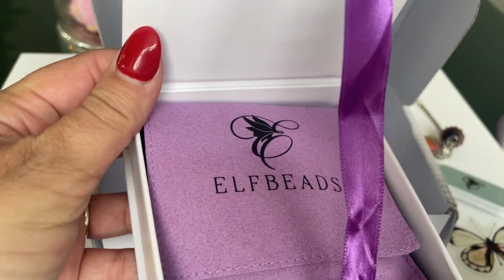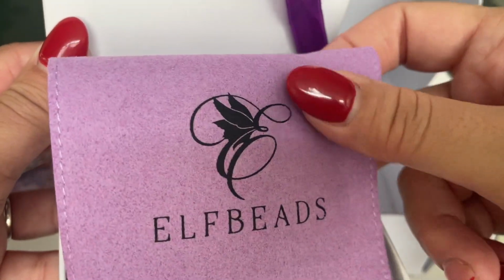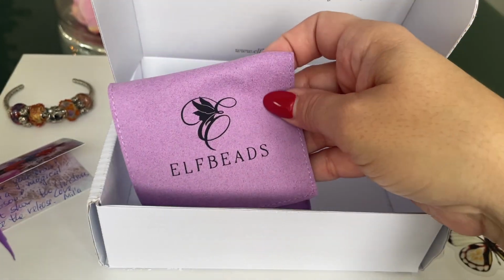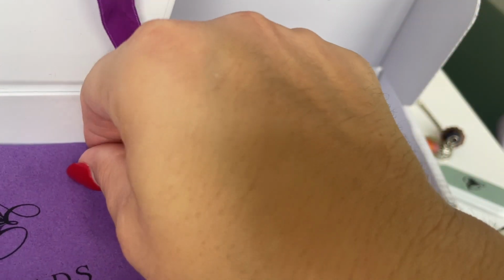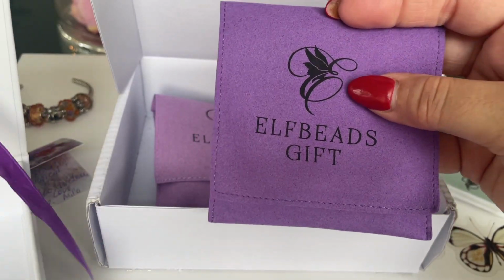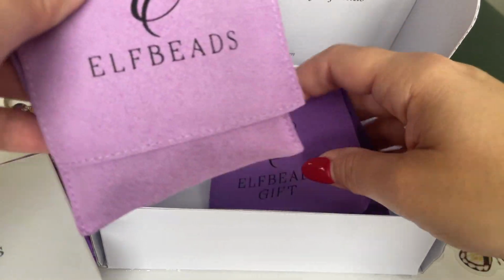Oh, and they even have new packaging. Before they used to have some pouches, like satin pouches. Now they have these. Oh, I love that. Love it. And I have two of them. The first one, I felt a little bit weighty. So perhaps we could start with this one.